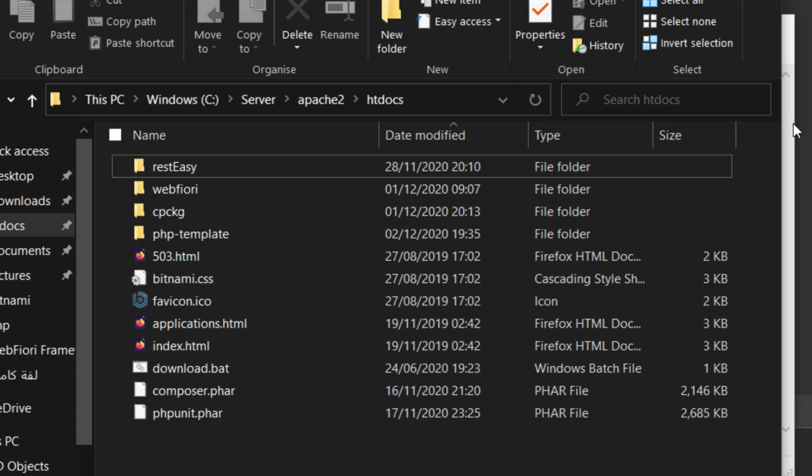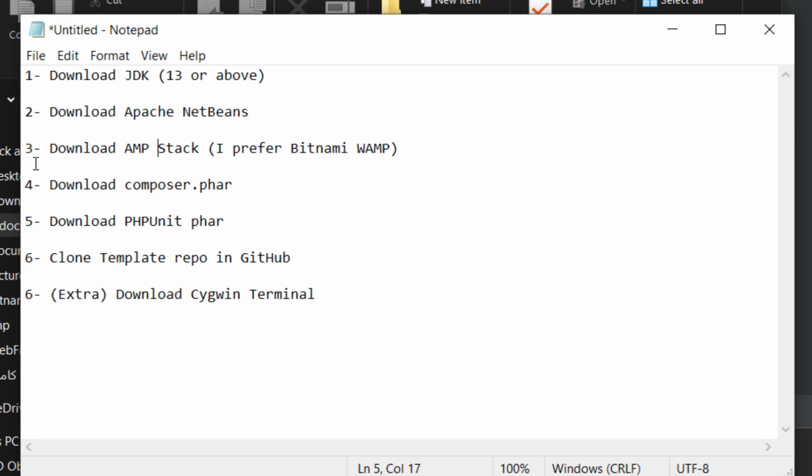In addition to the AMP stack, I want you to download an archive called Composer. It is basically a PHP archive. Composer is an application which is used to manage the dependencies of your project.